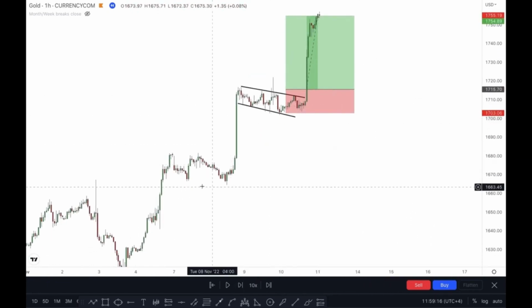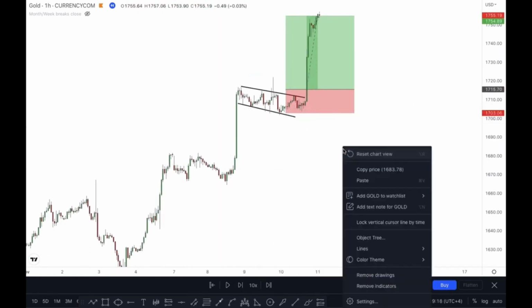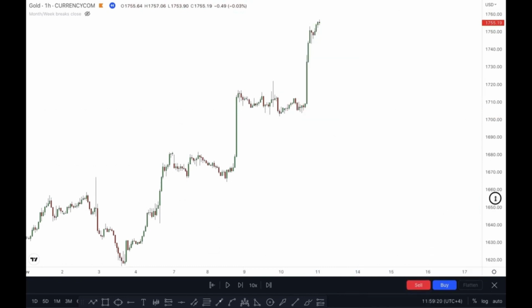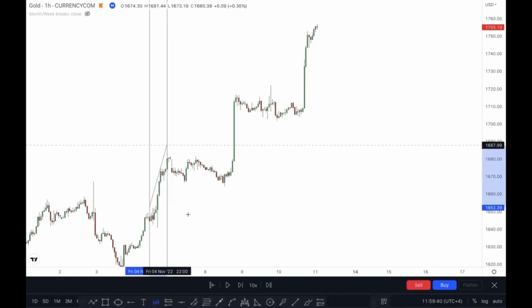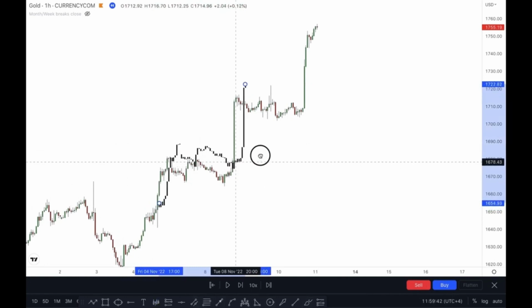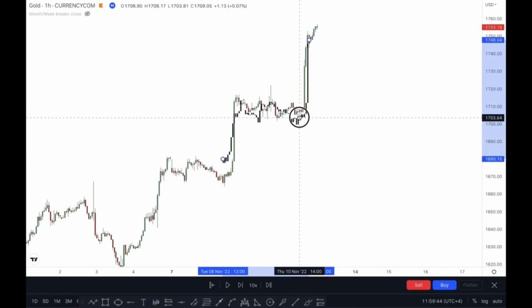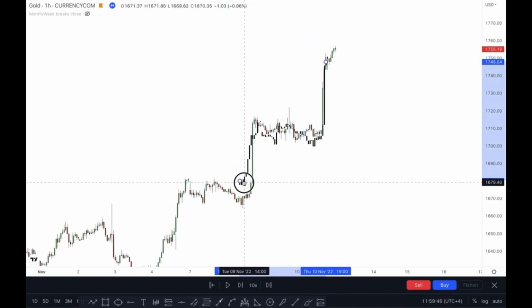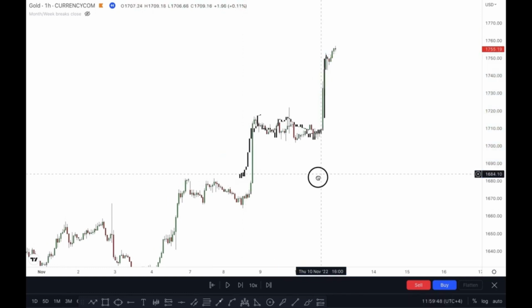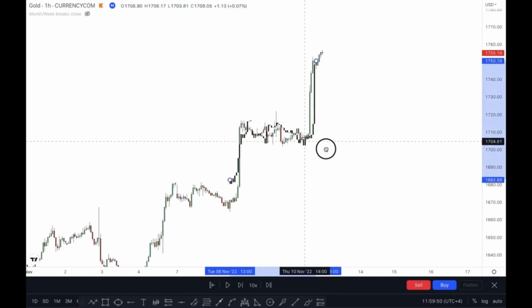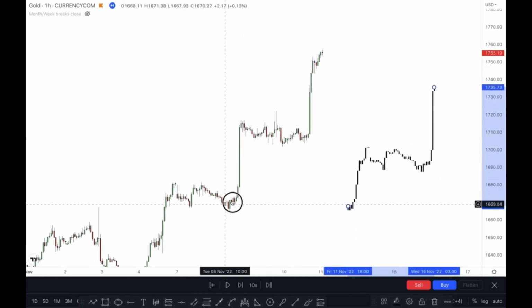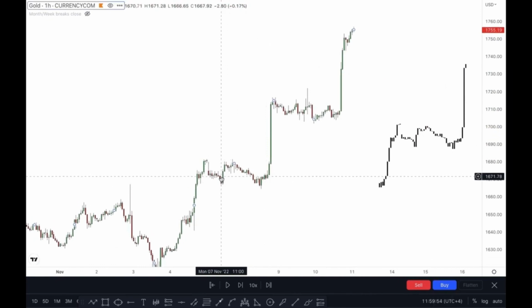So it's the same approach that we did for this and that, just by spotting the impulsive phase and the corrective phase. If I copy this price action and bring it here, what is the difference? Can you see any similarity? It's just the same structure, right? But if you look carefully, the candlesticks are not the same. The nature of the structure is not the same.